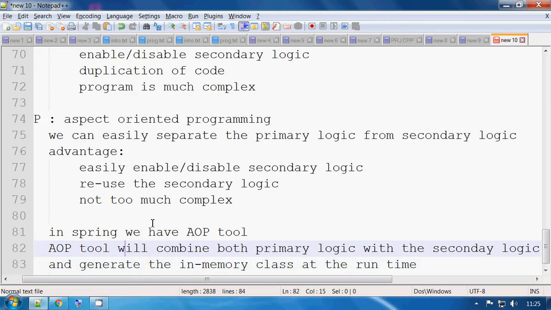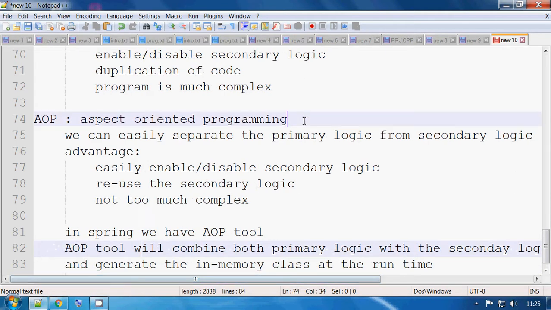Using the aspect oriented programming approach, we will write the primary logic separate from the secondary logic.